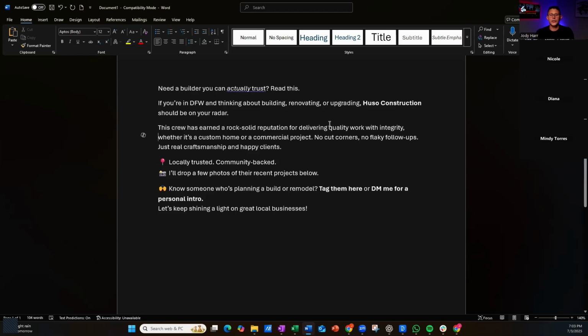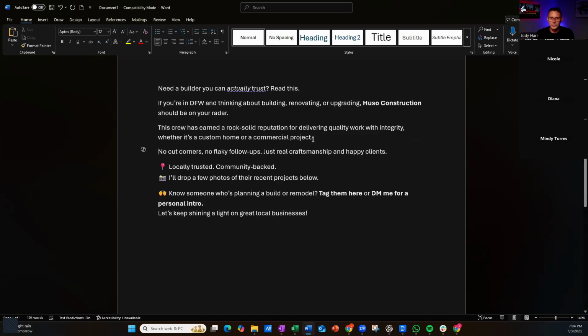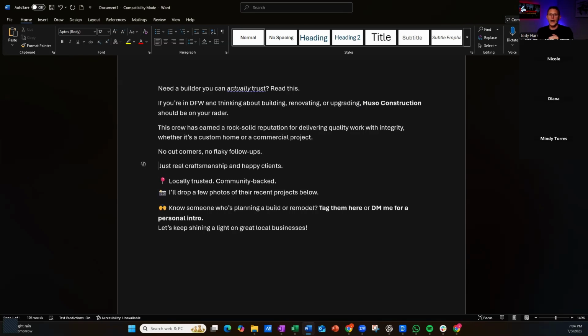The other thing you want to do is improve the readability. So what am I going to do? I'm just going to come in here and after each sentence, I hit an enter. Why? Because people see a wall of text and they scroll by. If you can make it so that it's easy to read and the sentences are shorter, people are more likely to continue reading. That's just the way humans interact with social media, short attention spans.